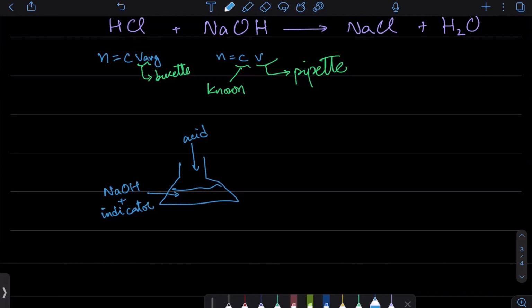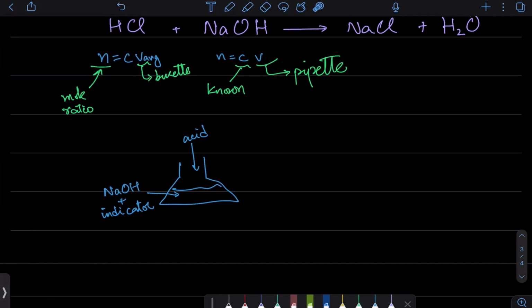So I got the volume of alkali from the pipette. Concentration was given to me. Volume of acid from the burette. And number of moles from mole ratio. Why? Because if I know moles of this, 1-to-1 ratio, वही इसके moles होंगे. So now I know moles, I know the volume. I'll simply divide it to figure out my concentration. And that is a 12-mark question in the ATP exam.